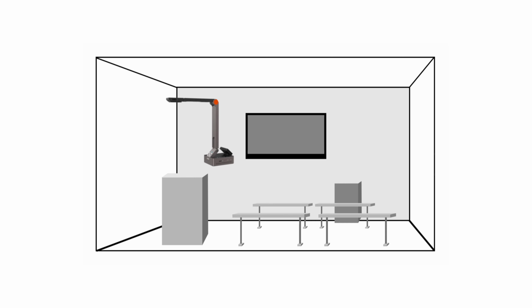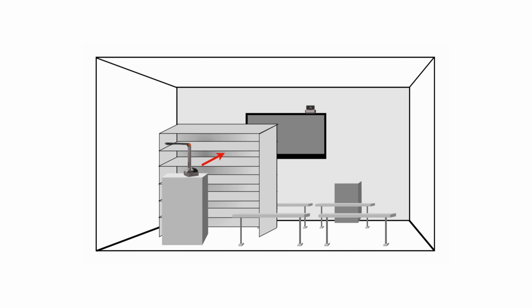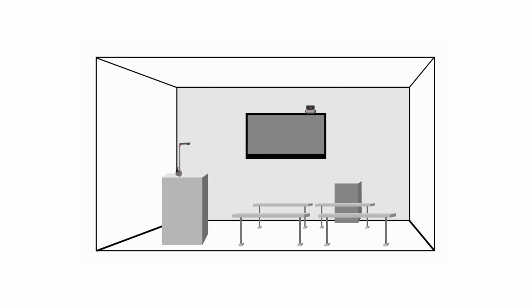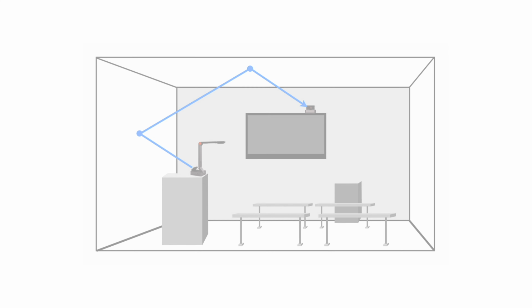Now let's talk about positioning the receiver. Both the camera and receiver must be within the same room, and both antennas must maintain indirect line of sight with one another. Unlike Wi-Fi, Orbit's higher frequency signal does not pass through walls and other objects, so its signal needs to be able to form a path to the receiver. However, the signal can bounce off walls and ceilings in order to find its way to the receiver, so it's not always necessary to face the camera's antenna directly towards the receiver.